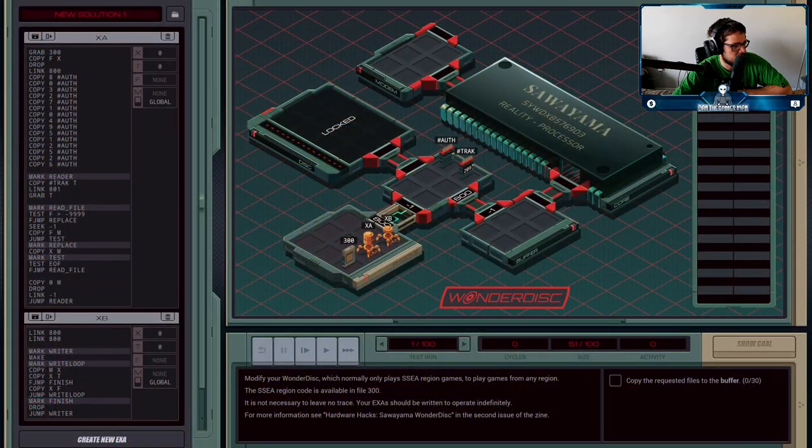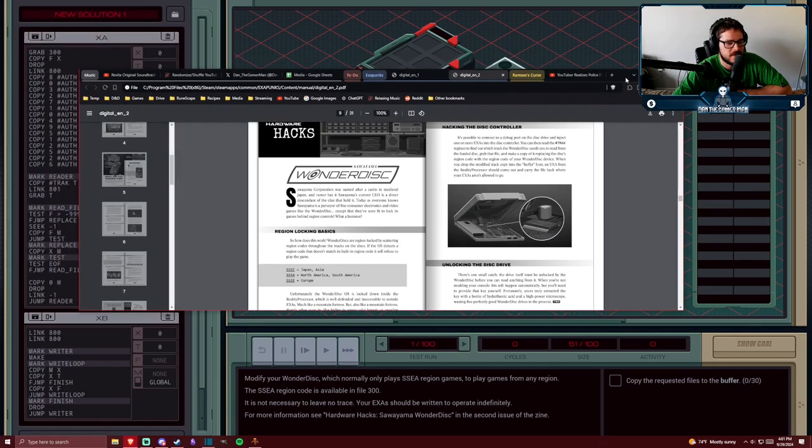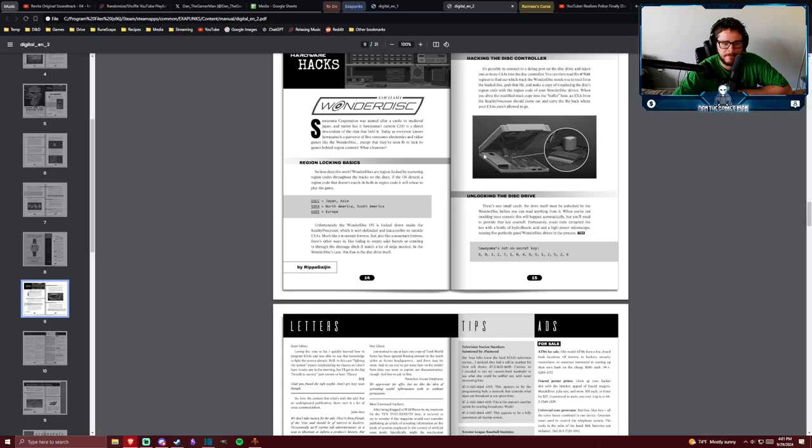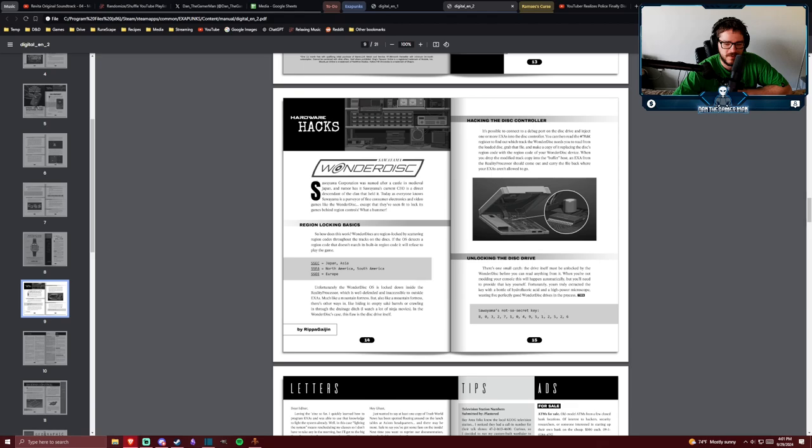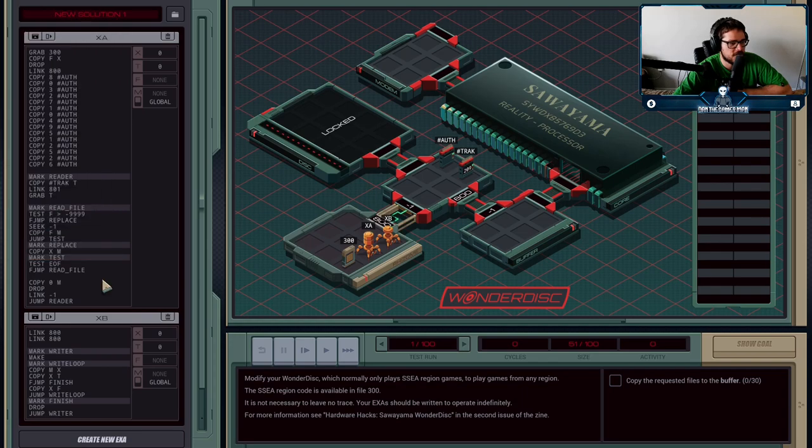So the first thing I want to talk about here is how we unlock the disk drive. If you take a look in your magazine here, you'll see that there is a hard-coded key that Ripa Gaijin had pulled out from one of the consoles. I mean, in this universe at least. You have to actually read the magazine and find this key because you will need it in order to complete this mission. So, step one is we need to go in and unlock the disk drive. That's where the key comes in.